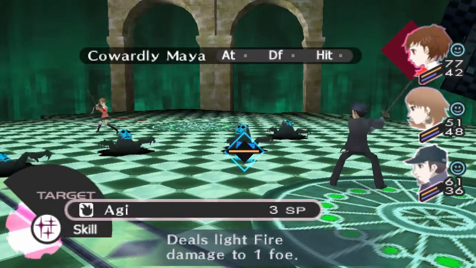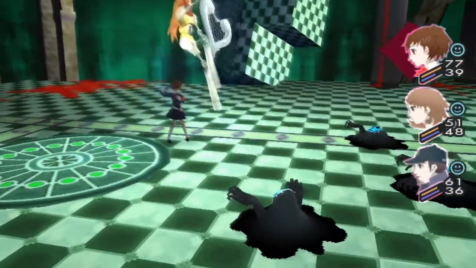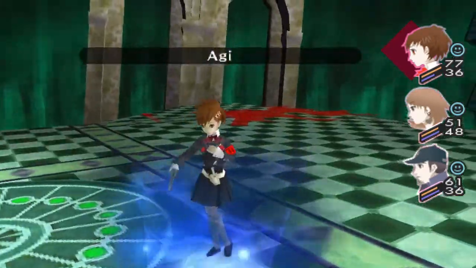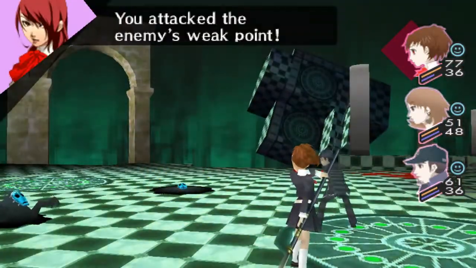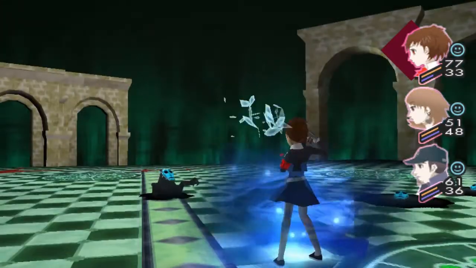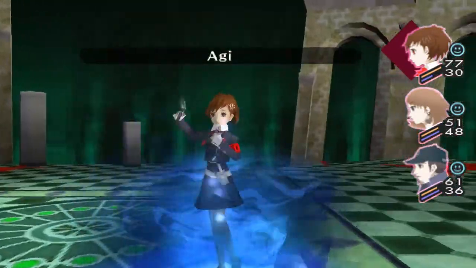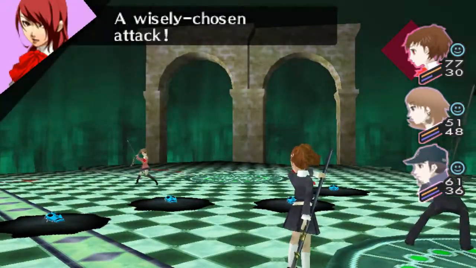By the way, you can press the left bumper and X. Oh. You can. Yes. The enemy is vulnerable. Attack. Persona! You attacked the enemy's weak point. One more! Persona! Yeah, just chain them. A wisely chosen attack. Awesome. Chain. I summon you! A wisely chosen attack. Here's a chance.